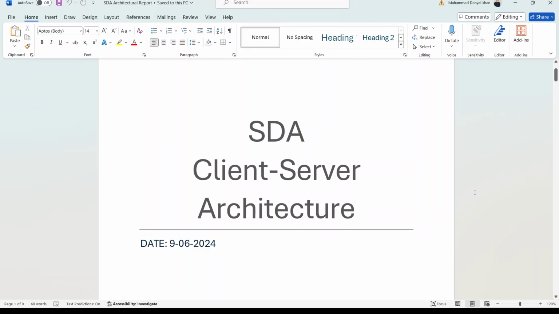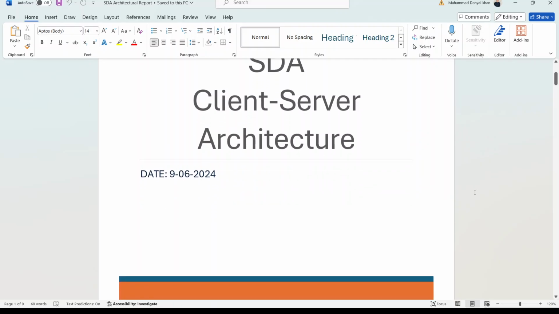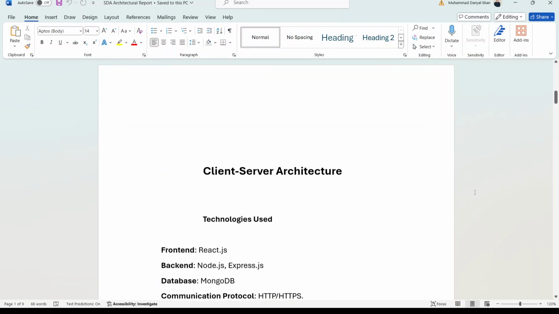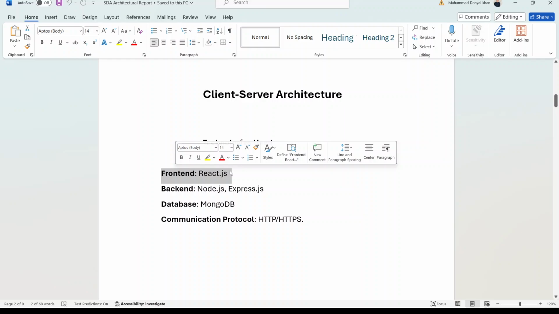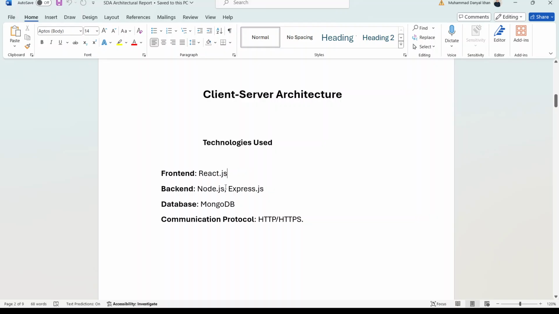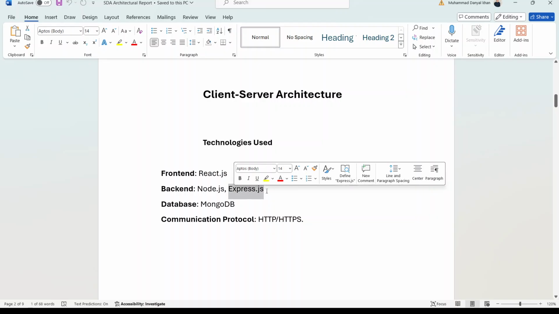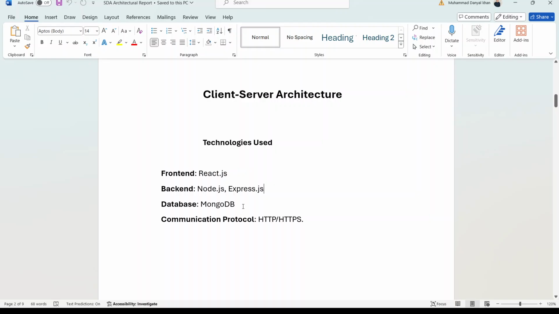My system is based on the MERN stack: MongoDB, Express, React, and Node. React.js is a front-end library for my client side, and it is a JavaScript library for single-page applications. For my backend, I have Node.js and Express.js. Node.js is the JavaScript runtime, and Express is the framework of Node.js to build RESTful APIs, right? And I have MongoDB for my database, which is a non-relational database.